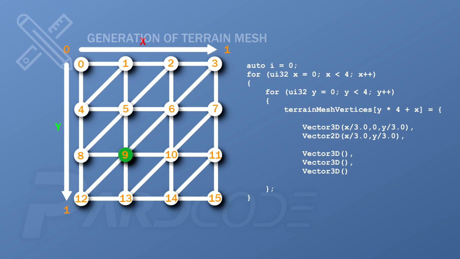In order to create such a mesh, we have to compute the coordinate of our 10th vertex in this way. We have to simply divide the x value by the amount of quads along the x-axis, in this case 3. The same thing is applied for the y value that is placed instead along the z-axis.